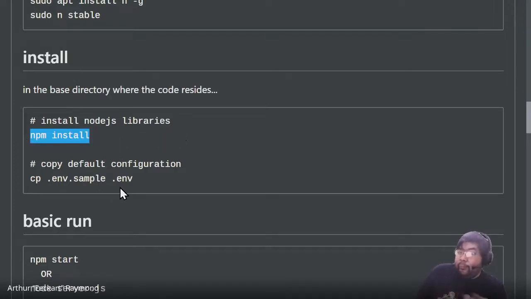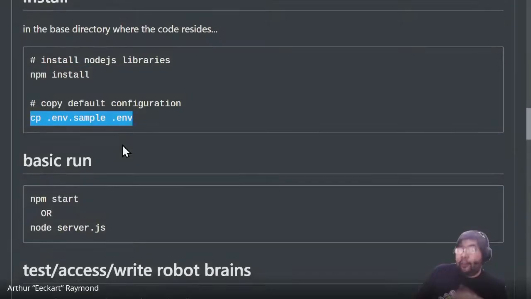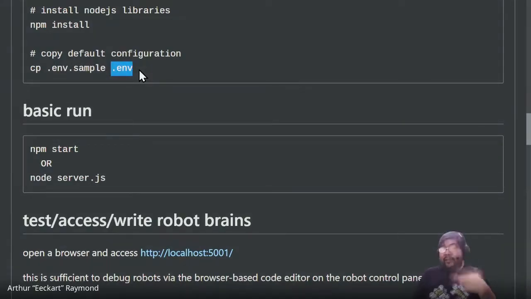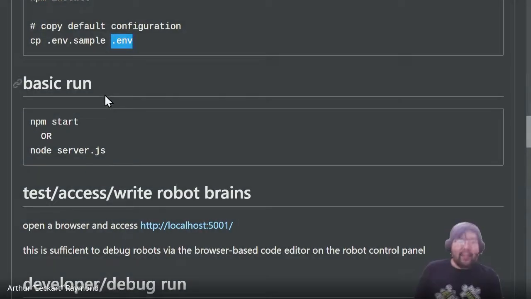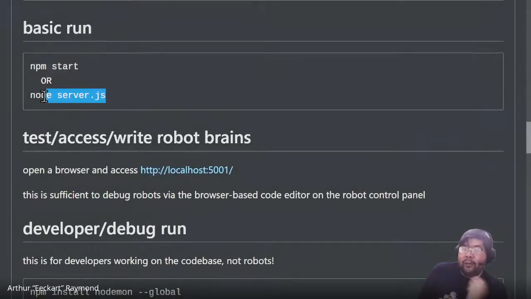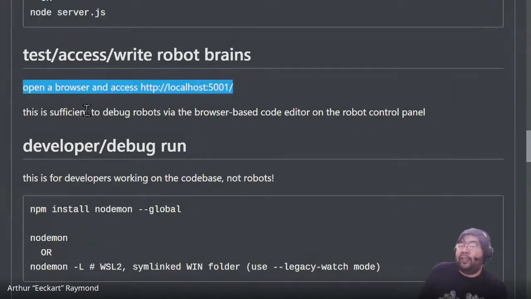This akan install semua library yang diperlukan. Then, kita guna the default configuration untuk server. CP ni maksud dia copy. So, it just copy dia punya sample kepada file yang baru. So this thing contains default settings, boleh guna pakai. Lepas tu untuk run ada dua cara, npm start or node server js. After you've done that, you should be able to open a browser and access a copy of code.roboneo.net sudah.